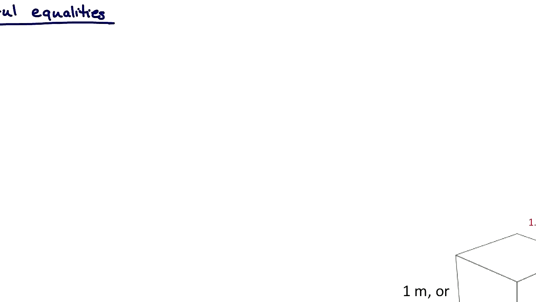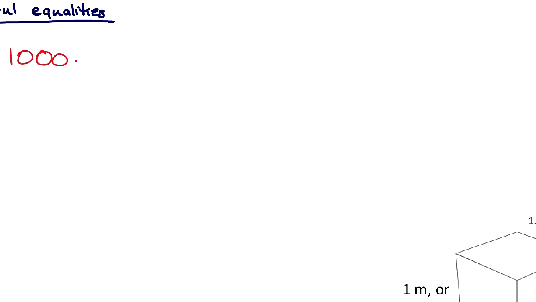Then we're going to use that conversion we memorized, milliliter to centimeters. We know that's just a one-to-one ratio. And then finally, we're going to go to centimeters cubed to meters cubed. But that's the tricky one, all right? That's the tricky one. So let's go through this together. What is the useful equality that takes us from liters to milliliters? In 1 liter, there are 1,000 milliliters.